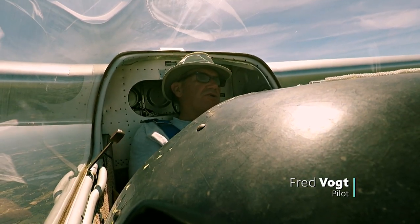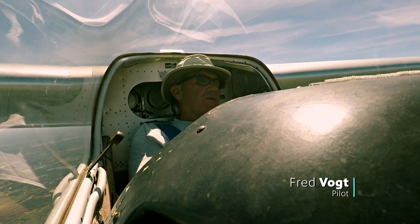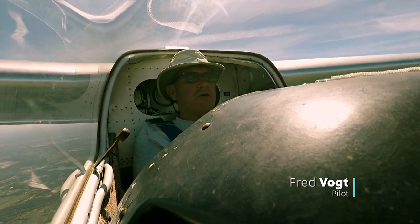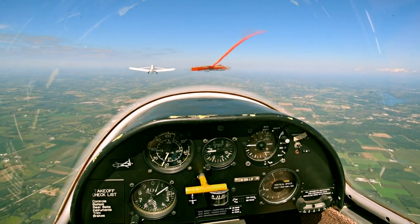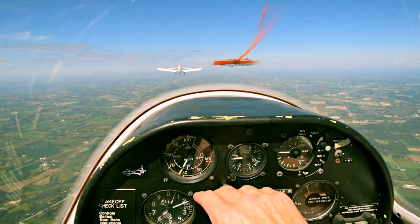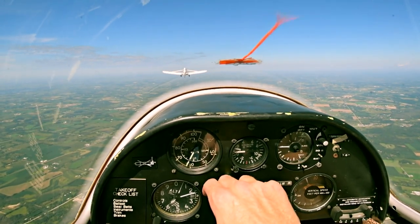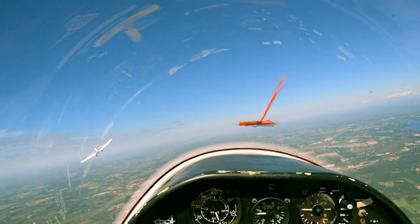All right, so we're at 6,000 feet, 5,000 feet above ground. I'm gonna check, make sure there's no traffic around you, and pull on that yellow knob, and we'll turn right, the tow plane to go left. Oh, straight out. Yep. All right, here we go. All right. Good tow, thanks, Ed.